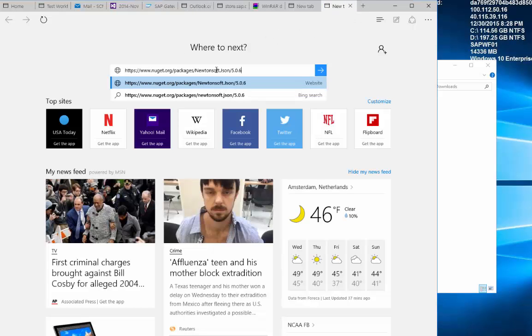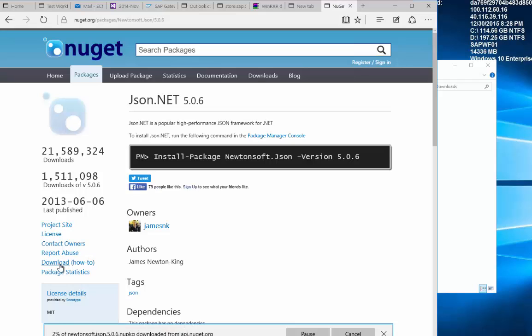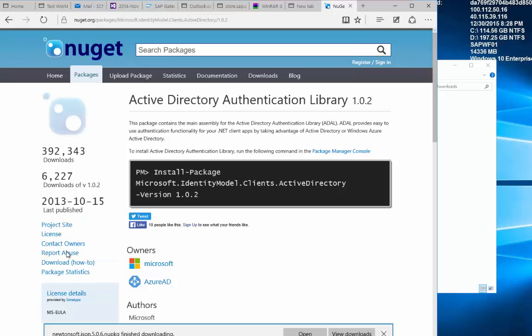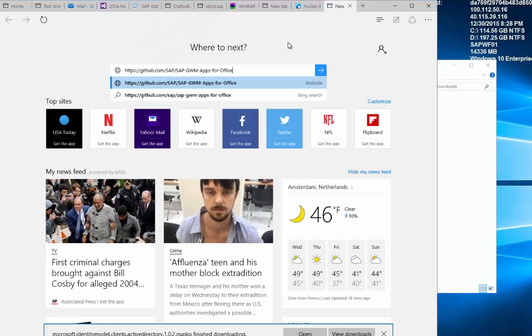In order to install the SAP Gateway for Microsoft Visual Studio add-in, we need a few DLLs, which are all available in NuGet packages. The first one is the JSON.NET library. The second one is from the Active Directory Authentication library. Finally, we can download the actual workflow template from GitHub.